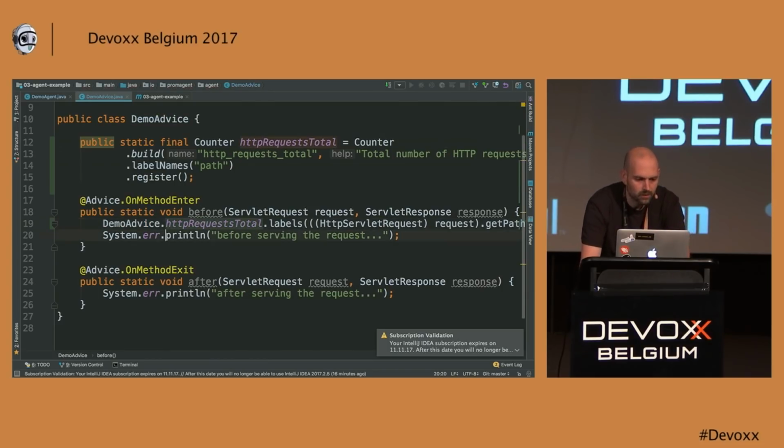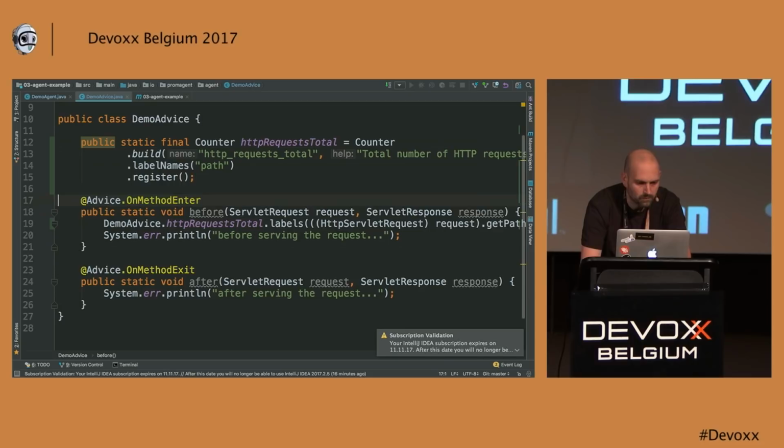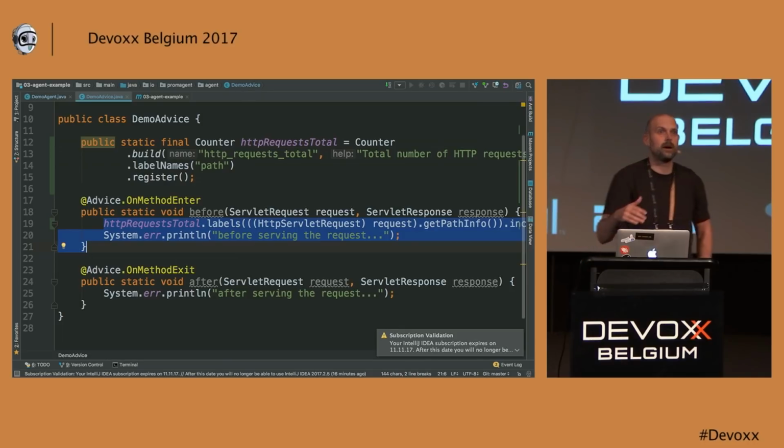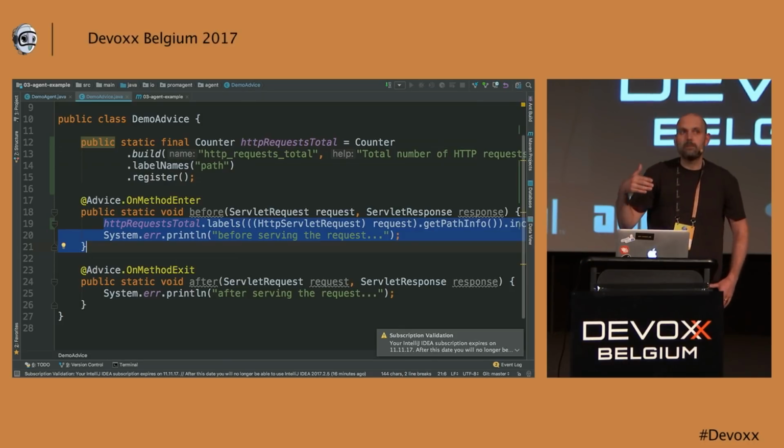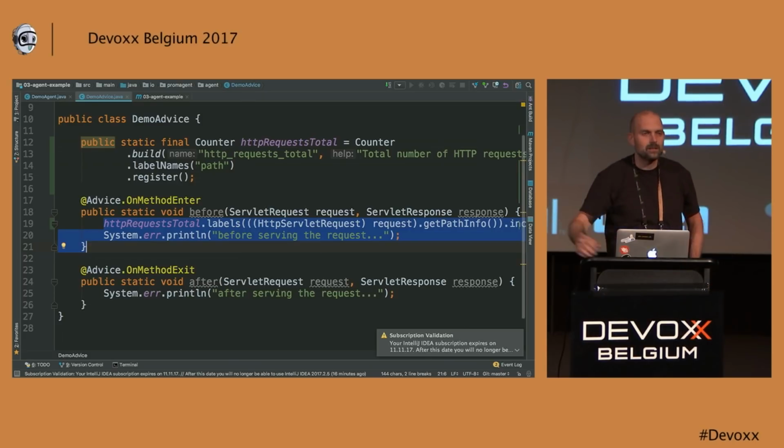The answer is because the bytecode of this here and the bytecode of this here is the same. And Byte Buddy does the instrumentation after this class is compiled. It takes the compiled class code and then bytecode and puts that into the class to be instrumented. And after compilation, it doesn't matter if you put the reference there or not.